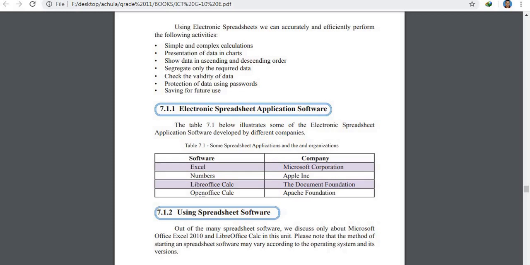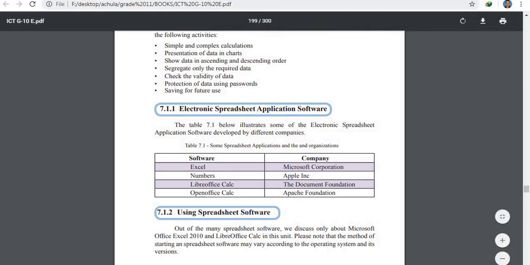Some are paid software, like Microsoft, they use Excel, and then Apple Numbers, then LibreOffice Calc, and OpenOffice is also from the Apache Foundation. So these kinds of softwares are some examples in the market nowadays.